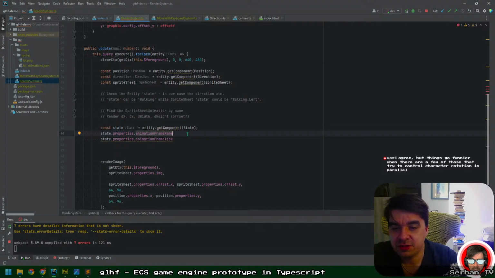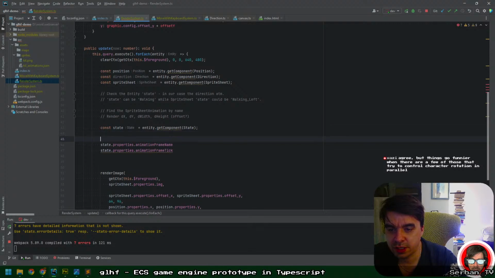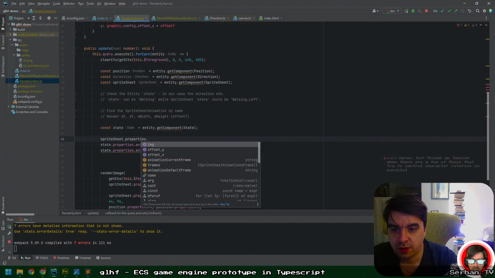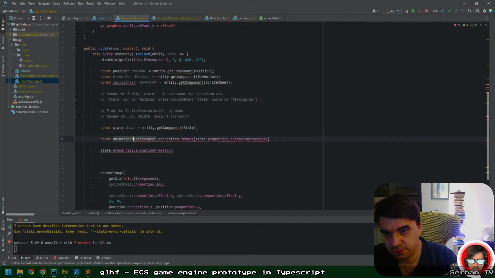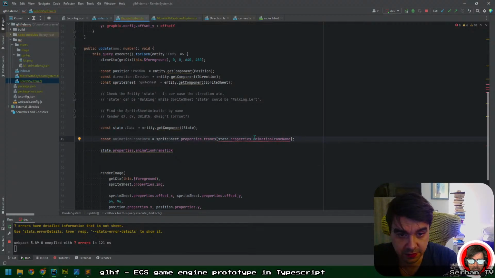Let's see, state animation frame. This dictates the sprite sheet, so we have sprite sheet, properties, frames. So then we get this const animation frame data. Bam. Frames. Oh shit, frames.